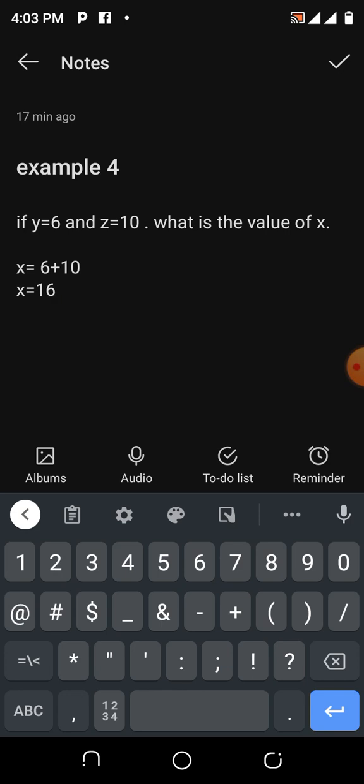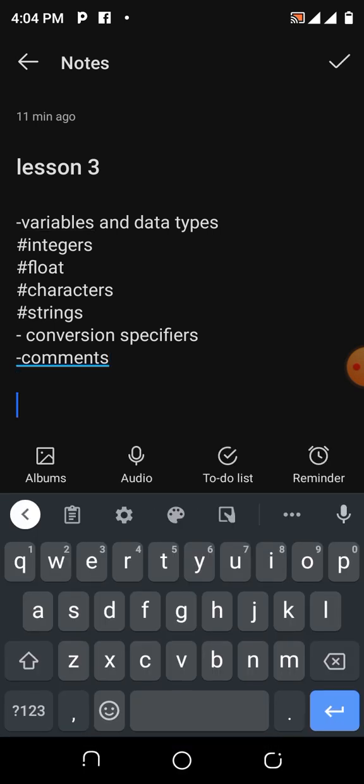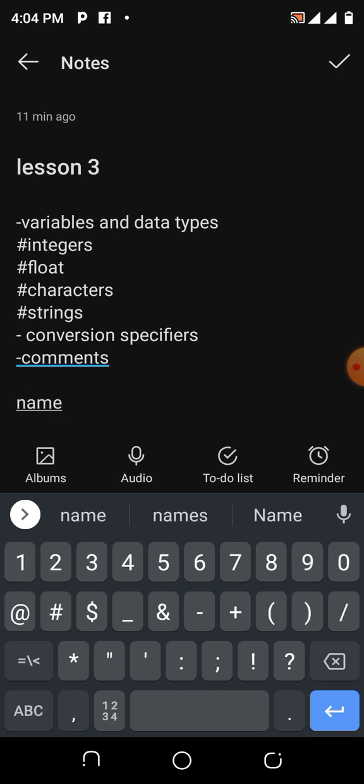Okay, so now let's go back. In the example that I've just shown you, I've demonstrated how variables are handled. In most programming languages, variables are handled in that way, where you just write the name of a variable, and then we use the equal sign.